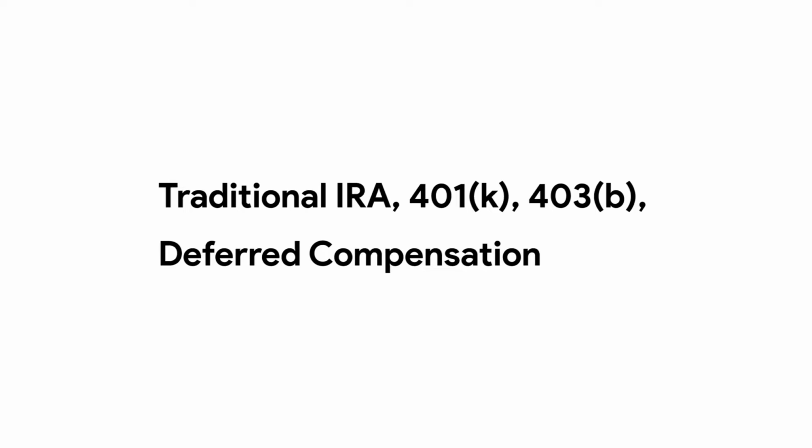Tax-deferred. Now, what is that? Those are the retirement accounts that you have that you can be putting money into. They're going to grow tax-deferred, so the money that is in there right now has never been taxed. And in retirement, you can take that money out, pay a little tax on it, and use that for your income. Well, those are what we traditionally know: a traditional IRA, a 401k, your 403b, deferred comps. All of those are in your tax-deferred bucket.